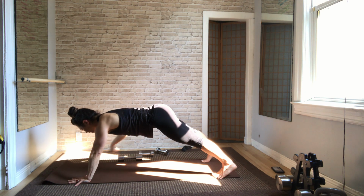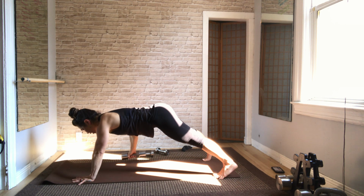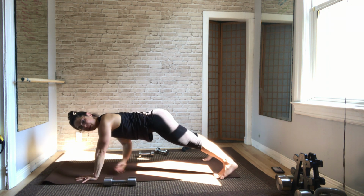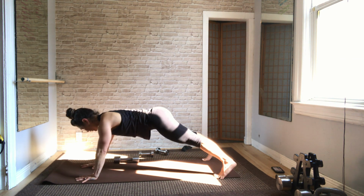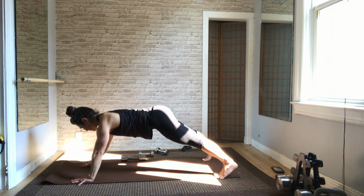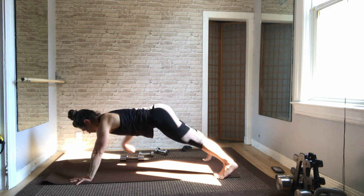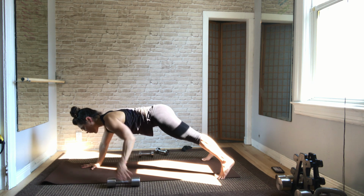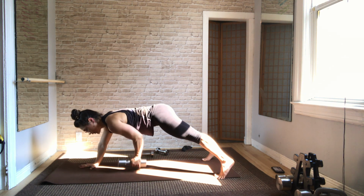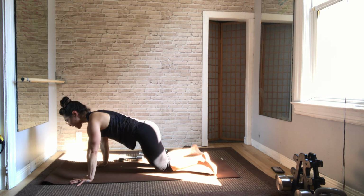The feet are as wide as the mat for better balance. Shoulders are strong. Core is strong. Try not to have your bum too high. Keep going. 4, 3, 2, and 1. Come down to your knees.